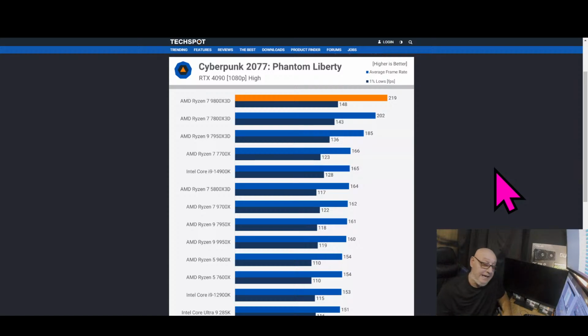Don't ask me why, I have no idea. And Windows 10 to Windows 11, from Windows 10, the most recent OS, to the 23H2, Windows 10 is a little bit faster than Windows 11 23H2.